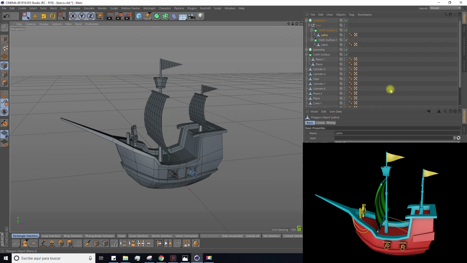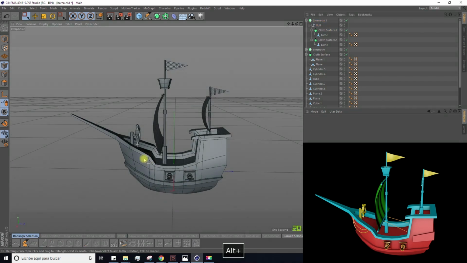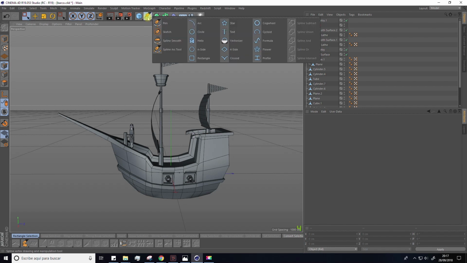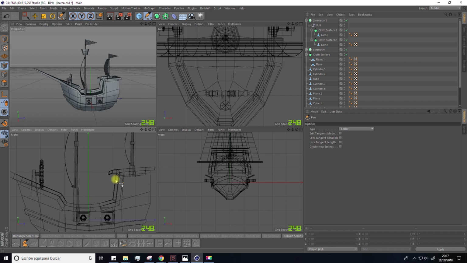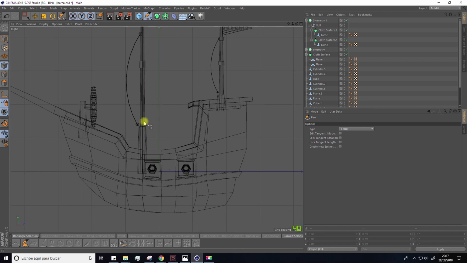Alright, let's make the ropes, which in this context are usually called lines. There will be 2 over here and maybe 2 more on this side of the ship. To begin, we need to grab the pen tool. Now we need a more comfortable view, so change to the right view. We're going to create a line that goes from here to here. Super easy. Create a point here, and another one here.